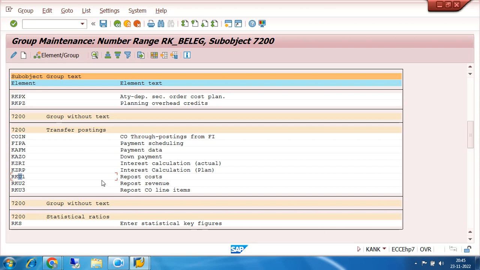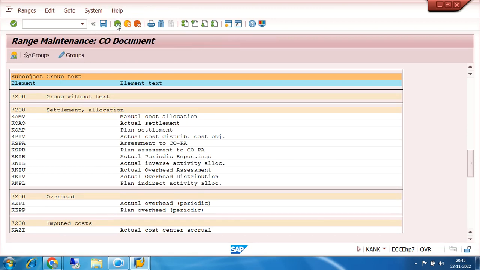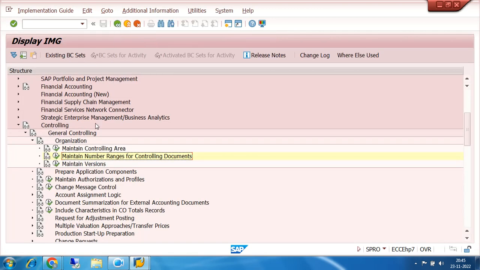But I do not want to go into depth, because we will study controlling in depth after FI is over. But for the sake of creation of the controlling area as well as profit center, cost center, segment, because document splitting has to be demonstrated with profit center, cost center and segment, that's why I created the basic customizations of the controlling. So these are different transactions, right? These transactions will be discussed and demonstrated also.